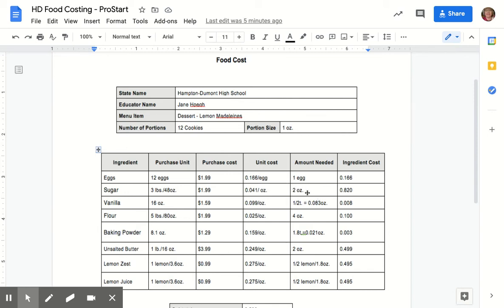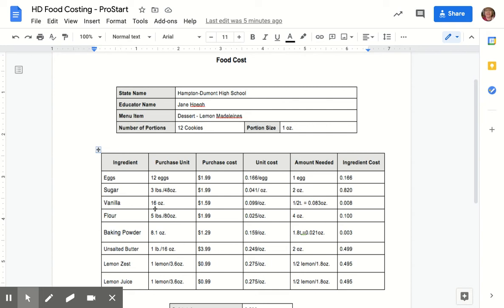Maybe in the original recipe, it said a teaspoon, but then you just Google how many ounces is a teaspoon, and it'll tell you. So rather than putting a teaspoon here, because we buy most products in ounces, you want to convert it to ounces. Just Google it. How many ounces is 3 tablespoons of milk? And then you'd get it in ounces. So if everything can be in ounces, that makes it a lot easier.